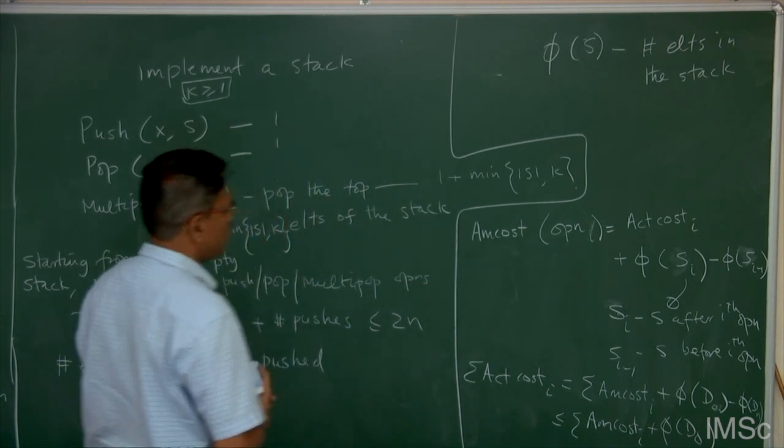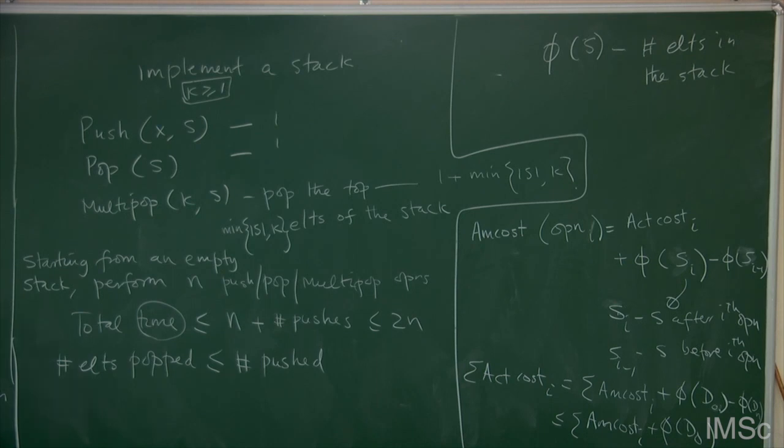So if I want to do the push operation, what is the amortized cost of push? Because it should match with this intuition of what each operation is coming with, right? So the amortized cost of push is, what is the actual cost? 1 unit, whatever that constant is, plus what happens to the potential difference? It increases by 1, right? Because potential is the number of elements in the stack. So this is 2. What is the amortized cost of pop? 1 unit for the operation, and the potential decreases by 1. And similarly, for the amortized cost of multi-pop, I don't know what the actual cost is. It could be some L, because the stack may not be full. Okay. But if it spends that much, the potential drops by L.